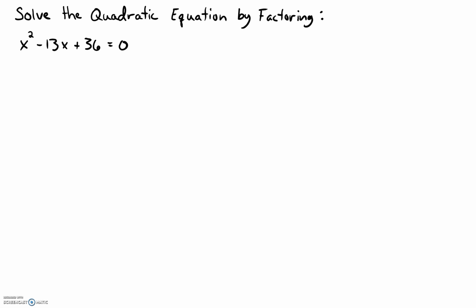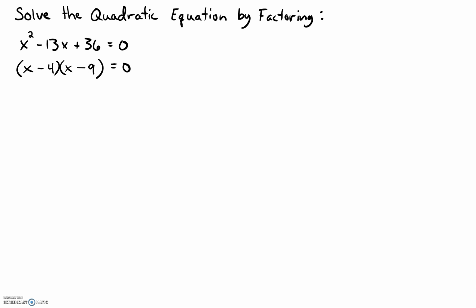So factoring x squared minus 13x plus 36, go ahead and set up our sets of parentheses. Also, we want to bring down the equals 0. We're going to put x and x in the first positions of the two parentheses, and we're going to put those factors that combine to 13 in the second positions, the 4 and the 9, because 4 times 9 equals 36, and negative 4 minus 9 is going to give us negative 13. So there we are. We now have it in factored form. So we have x minus 4 times x minus 9 is equal to 0.